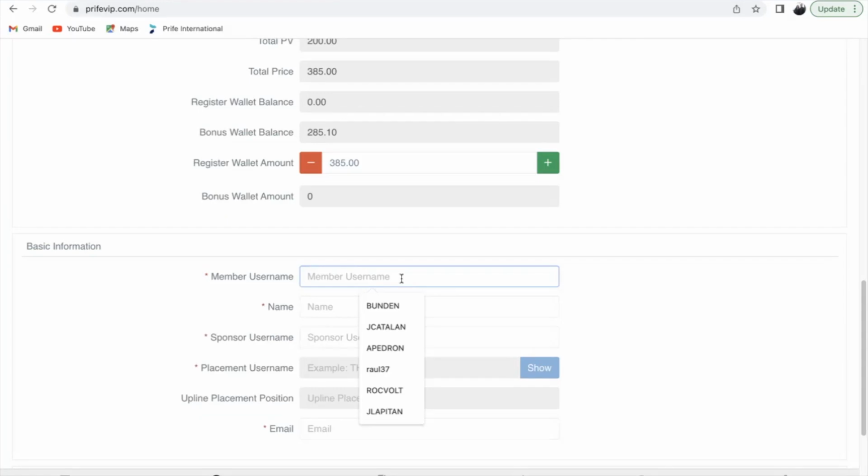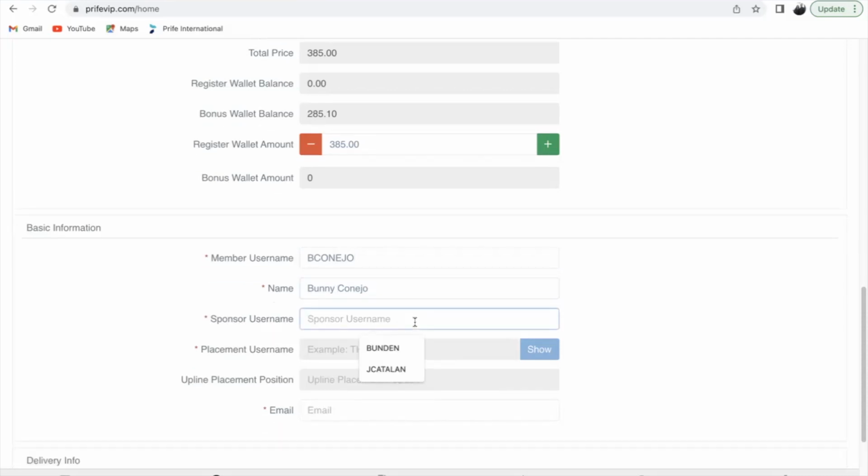So you put B Conejo. The name is Bunny Conejo. What a beautiful name. Bunny Rabbit, Bunny Conejo. Okay. The sponsor's name, I'm just using our friend here, Andrea.